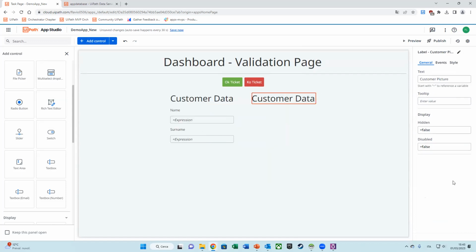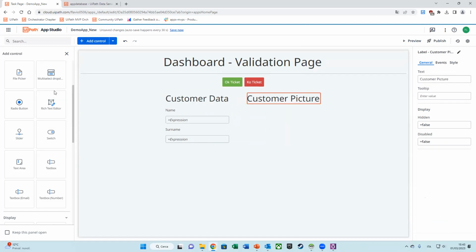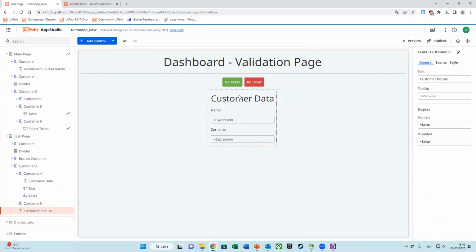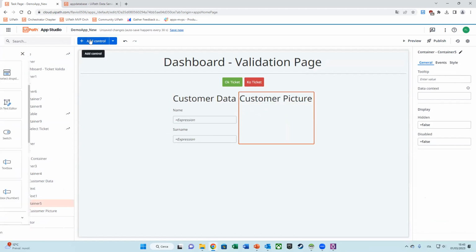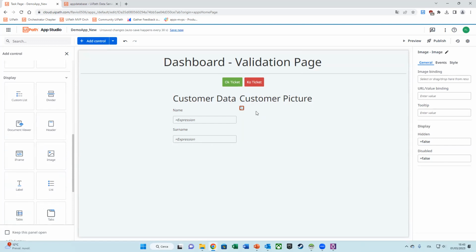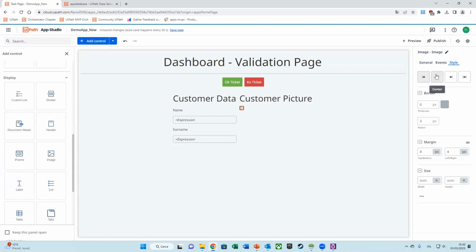Now in the other container, we will add this one, and this will be customer picture. Okay, fine. And a display for an image. Now, this image will be big as we like, but let's put as auto on the center.